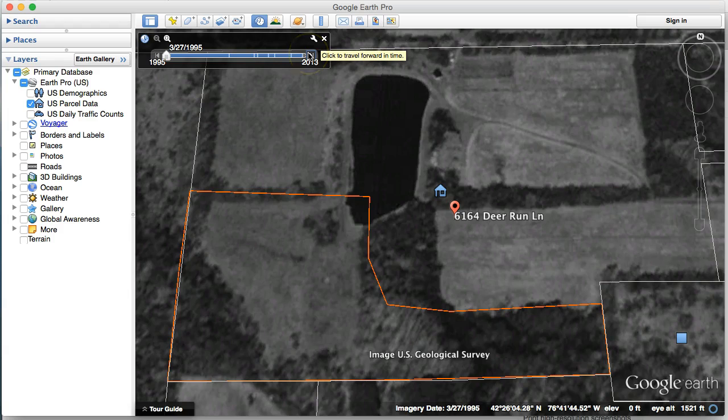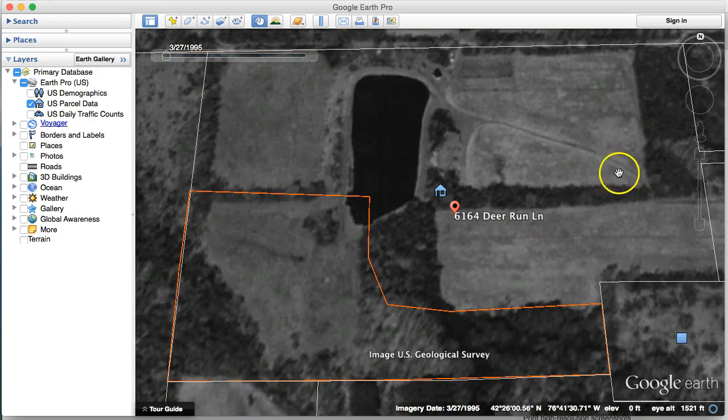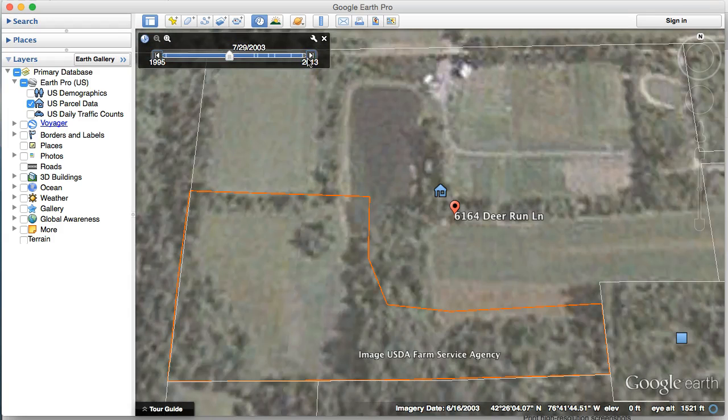I'll go back forward. Look at the driveway here, where my hand is pointing. We have 1995, oh, 2003, right? So the driveway completely changed. It actually used to cut right across that field, and at some point it was rerouted. And at this point, there actually wasn't much of a farm road coming back into what is our property today. So at some point between 95 and 2013, we start to see a little bit more of a farm road.